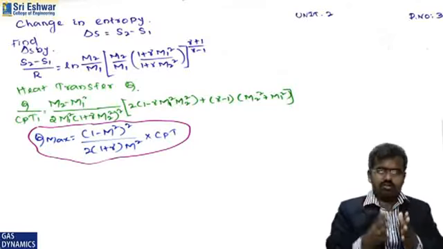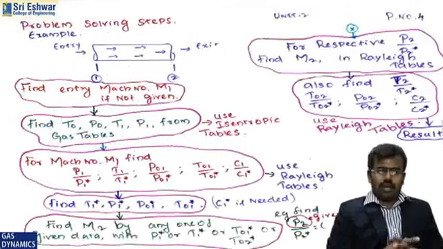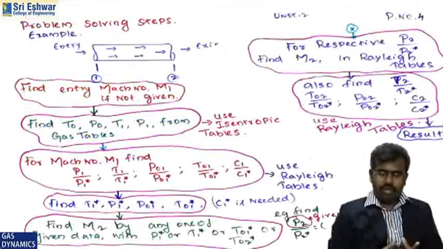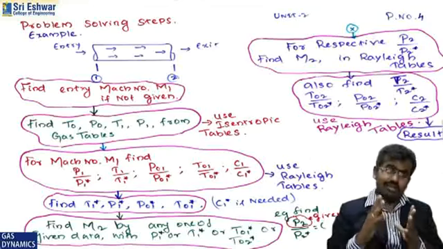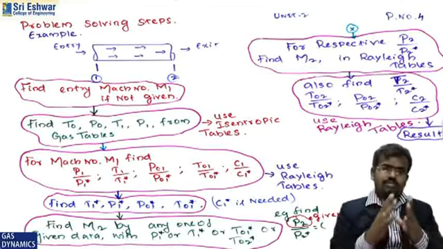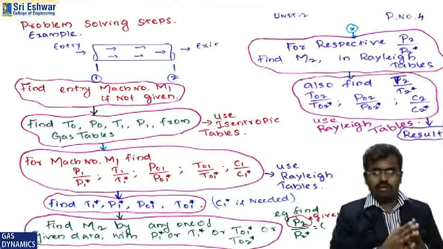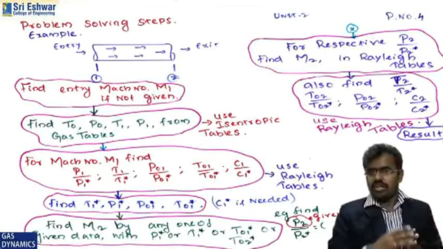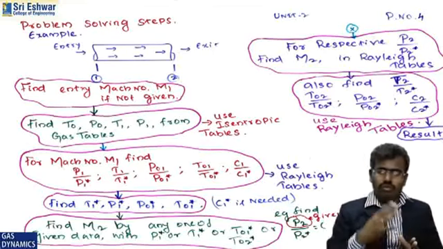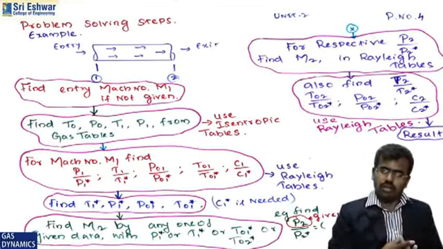Right now we need to solve by separate steps. We have some steps to solve the problems. Here the first step is, let us assume they are giving some data about section 1 and we need to find data about section 2. This is a straight duct. Now we need to find T01, P01, T1, P1 by using gas tables.